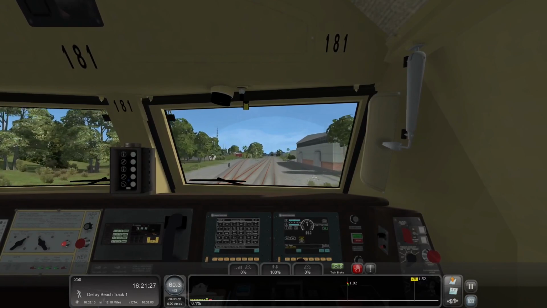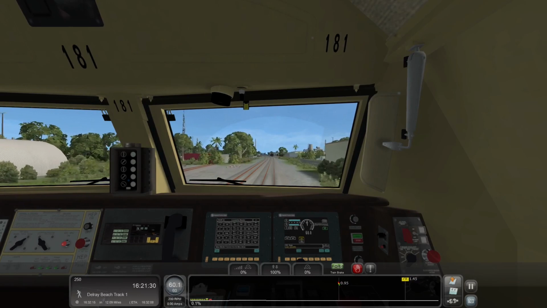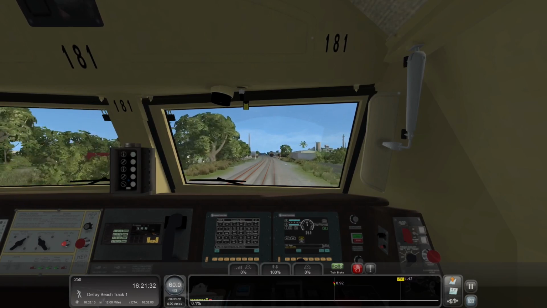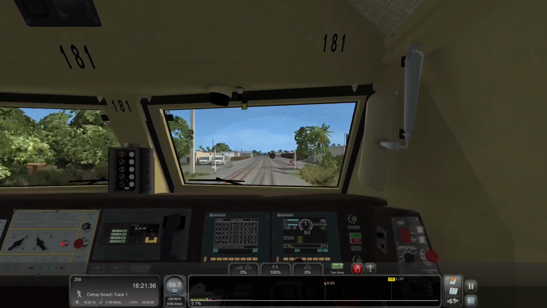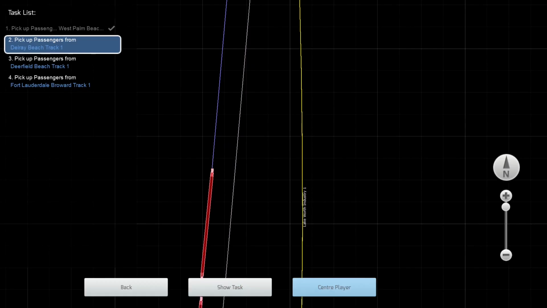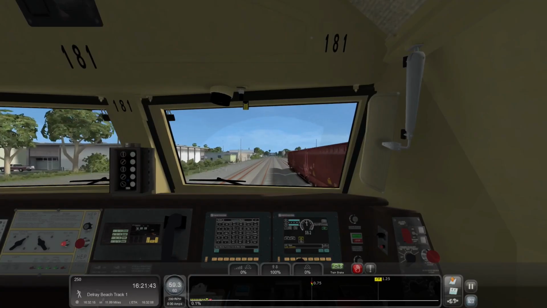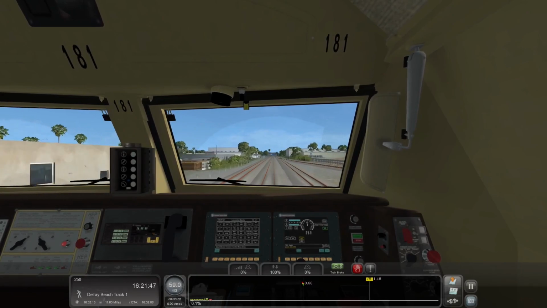So it looks like we have some kind of a service yard here. Let's look at the map and confirm exactly what that is after we pass by. It looks like it's a buffer anyway, so there's nothing super important on that that we need to worry about for right now. If you want to know, though, that's what it is, the Lake Worth Industry 1 track. And there's more industry tracks here too, I believe, more service tracks.